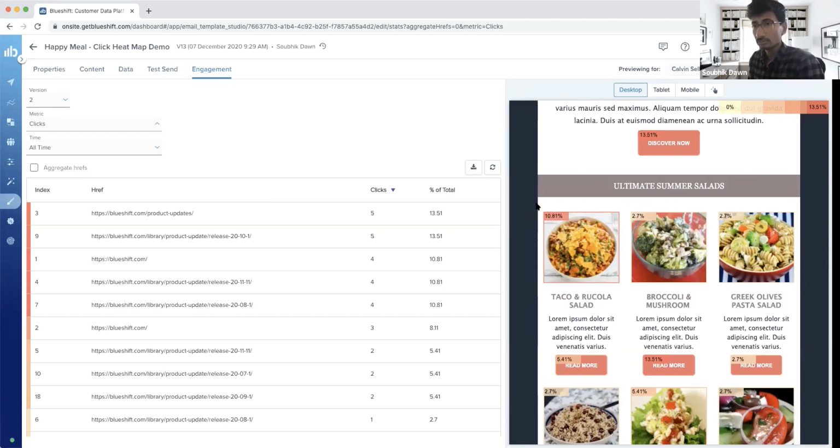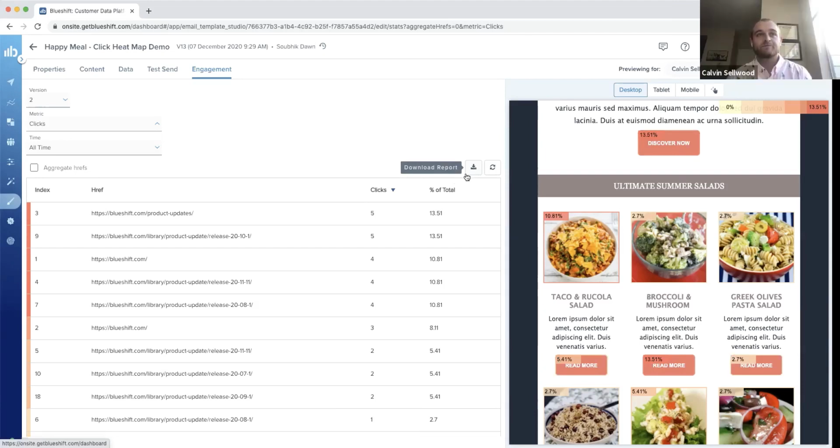Okay, great. And it looks like we have time for just one more question. Is it possible to create a report of the click heat map and export that via PDF or using some sort of insight report? Well, there's no PDF version of it, but you can download this as a CSV, as I said. And once it's a CSV, you can do whatever you want to do with it.